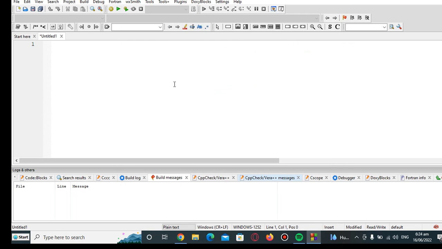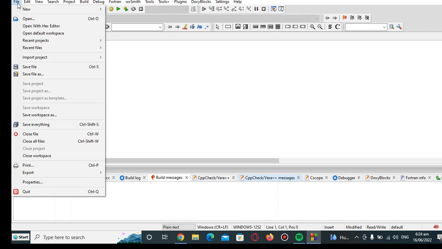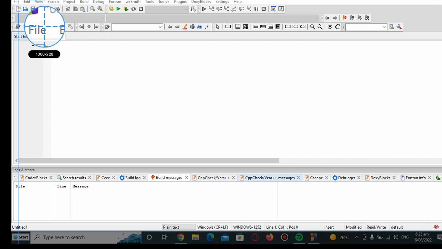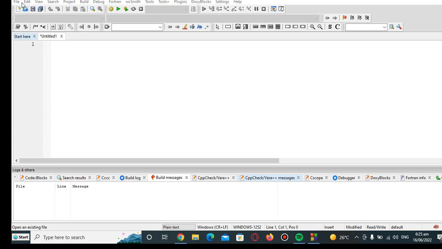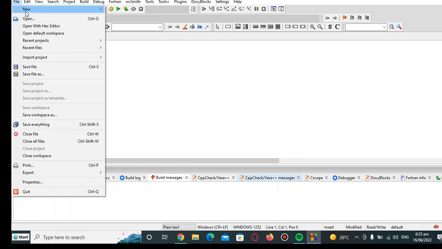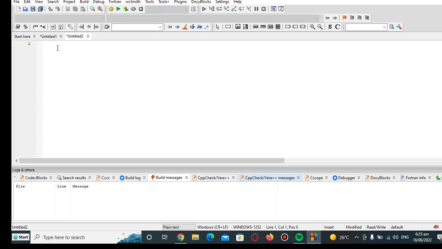Now, to start writing a program in Dev C++ and in CodeBlocks, select File, New, Empty File. And then we write the code.